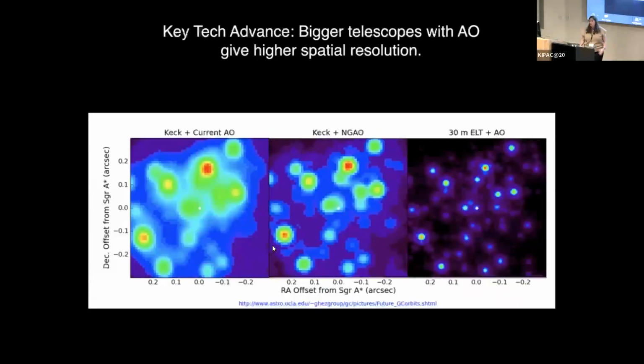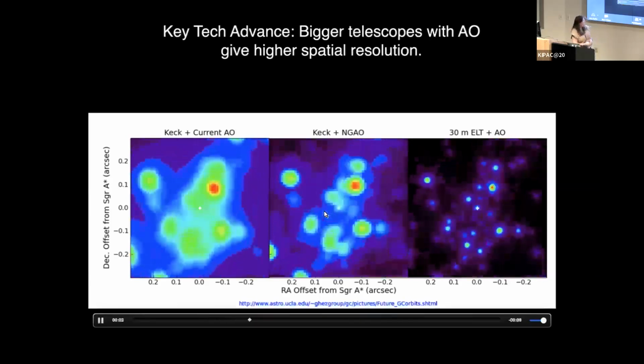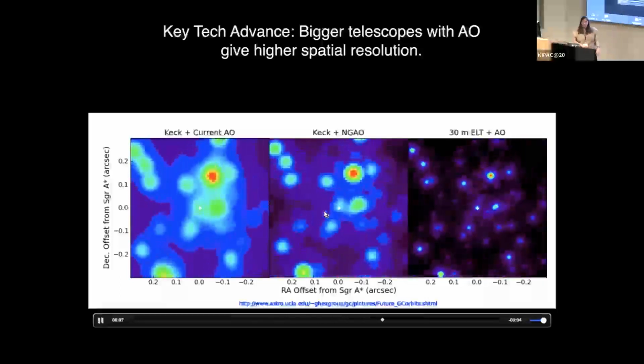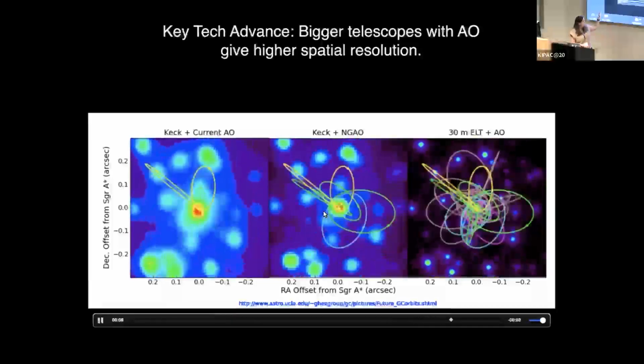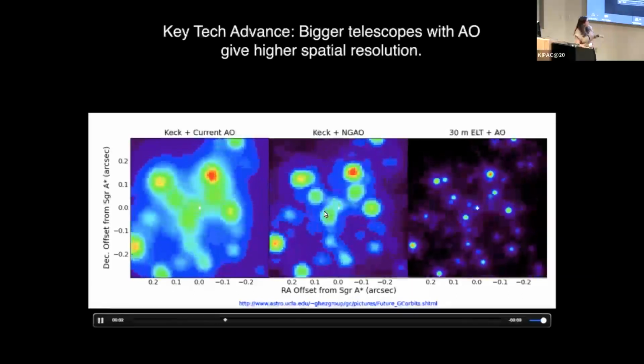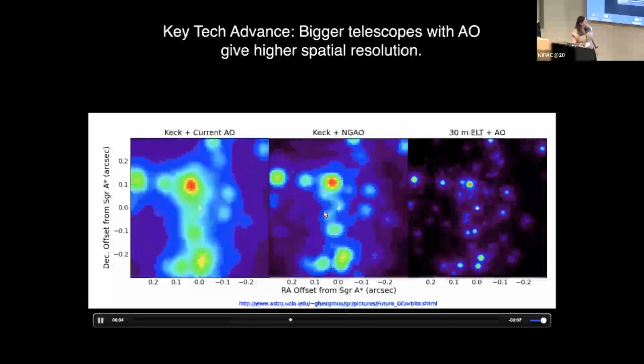And then lastly, we cannot ignore just building bigger telescopes. You will always, as Rob said, do better and discover amazing new things that you can't predict if you build a bigger aperture. These days, that's only true if you also add an adaptive optics system to it. So this is a video of real data on the left and then simulations in the middle and the right. So on the left is current Keck AO today. The middle is even if we upgraded our current Keck AO system in the infrared, and the right is what we would get with a 30 meter telescope.